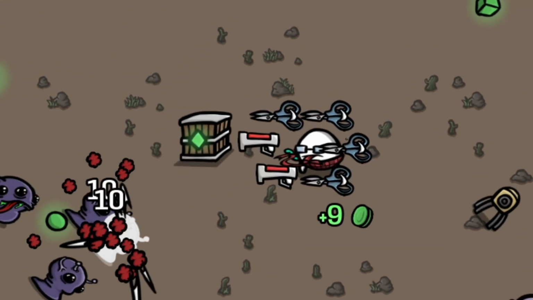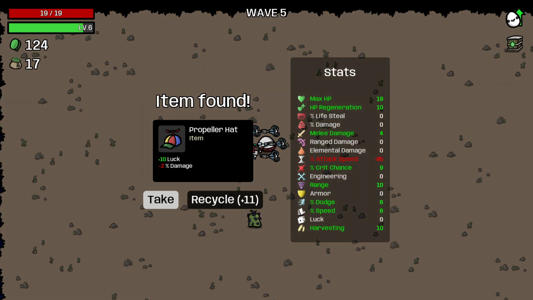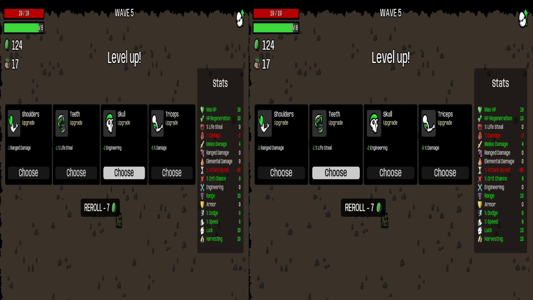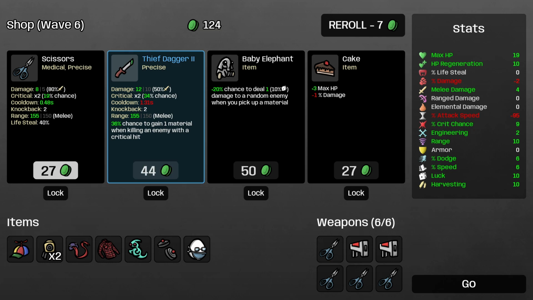Ooh, look, a little supply crate right there, and I get it at the end of the wave. So here we get something. Plus 10 luck, but minus 2% damage. It's not too bad. I'm going to go ahead and take engineering here.